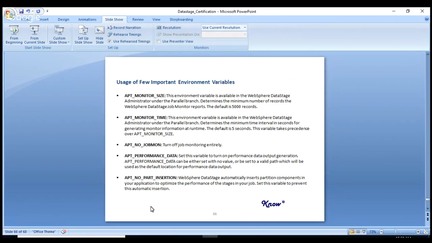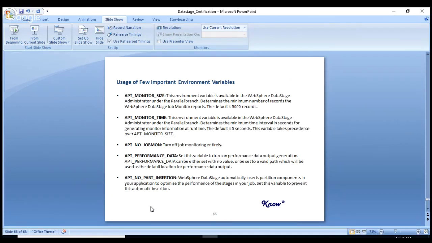You have your IBM site where it explains each and every stage. It explains the concepts of partitioning and everything. So you can read up on that. You can go through the various tutorials. We have a lot of tutorials on our own YouTube channel, which is Learn at Knowstar. So you can subscribe to our channel, and there are a lot of DataStage tutorials.